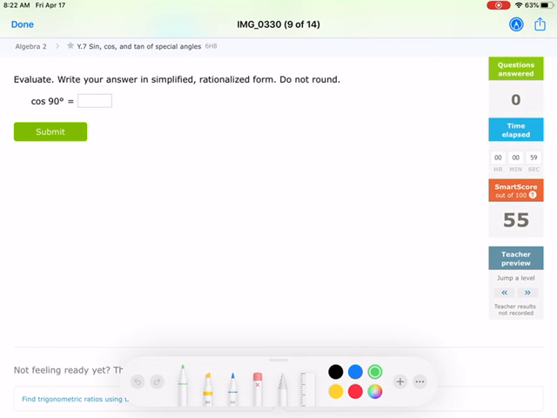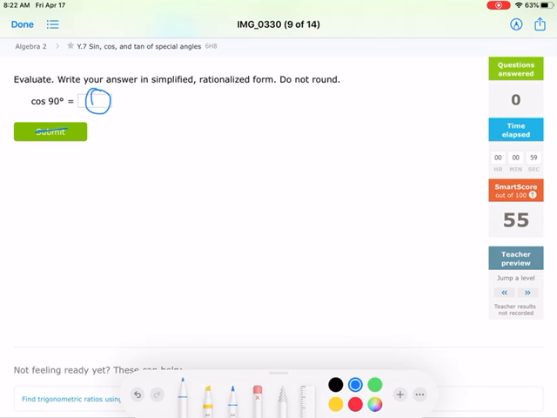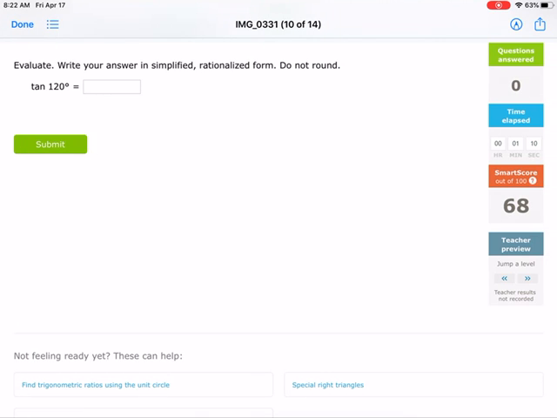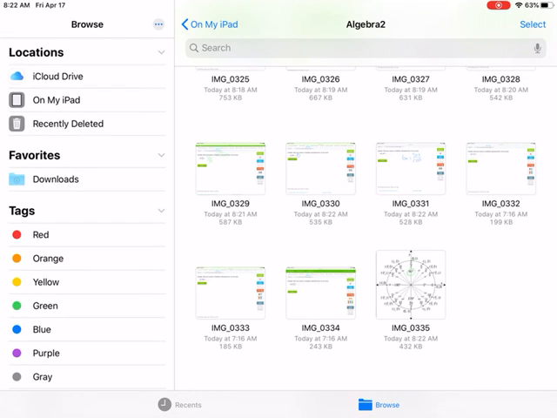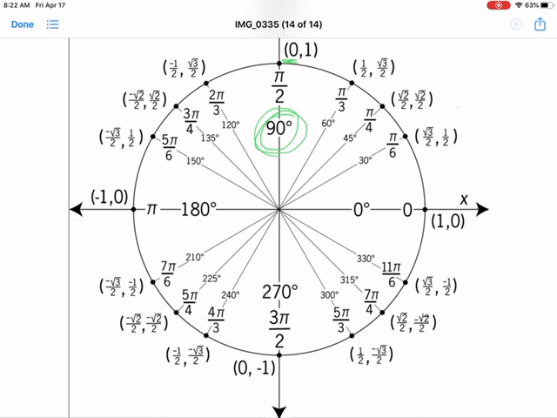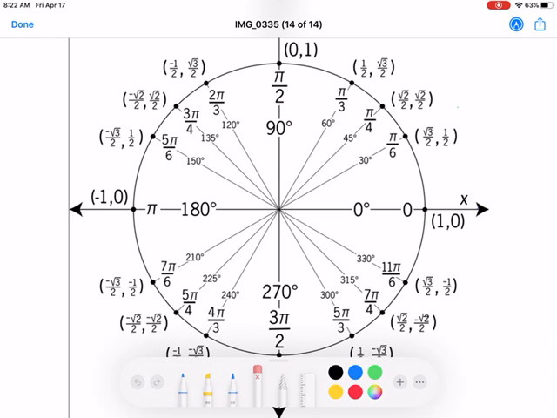It's a nice easy one. 0. Hit submit. Done. What do we got here? Tangent of 120. So we know that the tangent is equal to sine over cosine. So I'm going to go to my unit circle, go to 120, and divide those two things, sine over cosine. I'm going to zoom out. Tangent of 120. I'm going to go up here and erase what I had before. Bye-bye. So here we go. Where's 120? You got 30, 45, 60, 90, 120. There it is.